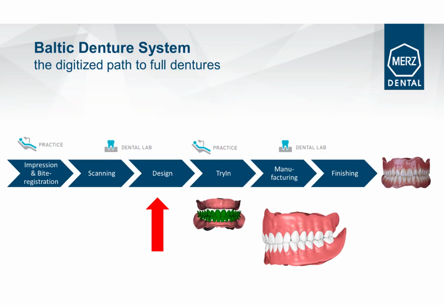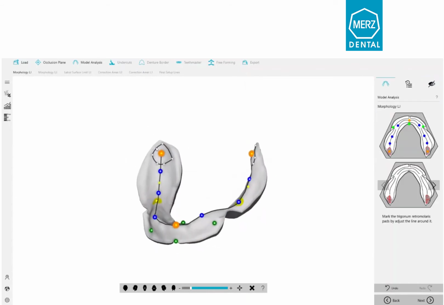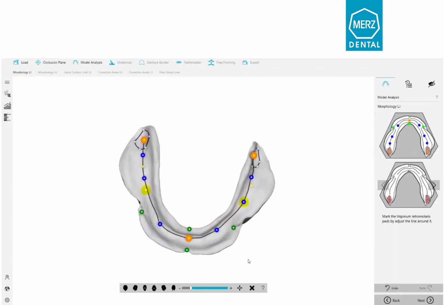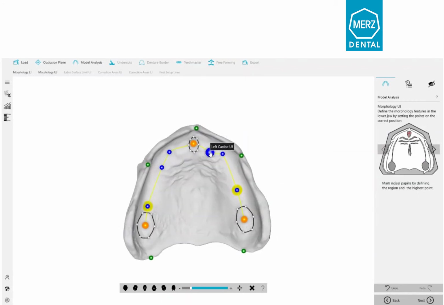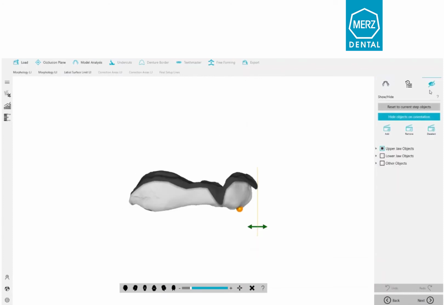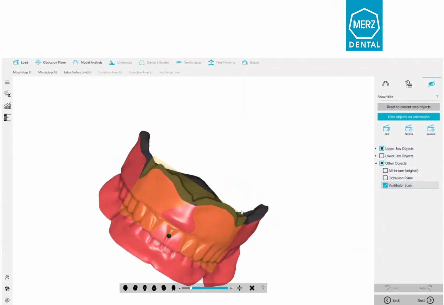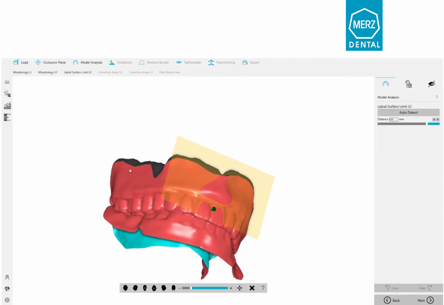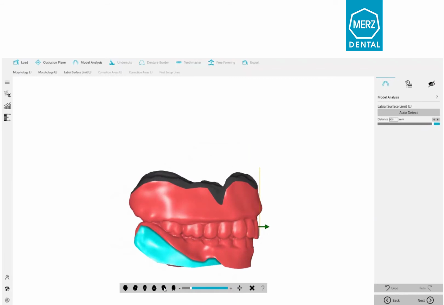How to create a full upper and lower denture. The application of a model analysis provides the security for a stable alignment to the structure of the jaws. The areas are defined similar to the analog procedure, but on a virtual model. The distance between the papilla incisiva and the labial surface of the upper centrals can be adapted, if related data through the use of BD key, bite blocks, or an existing prosthesis are available.